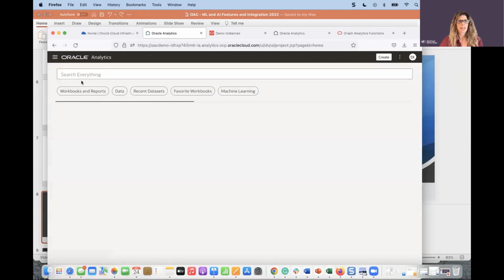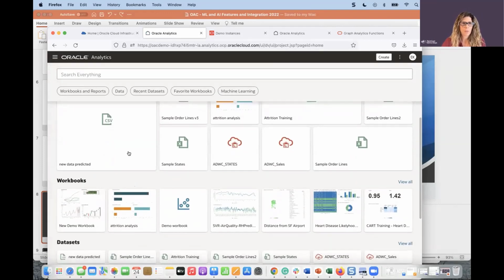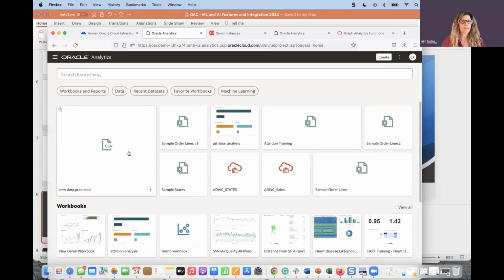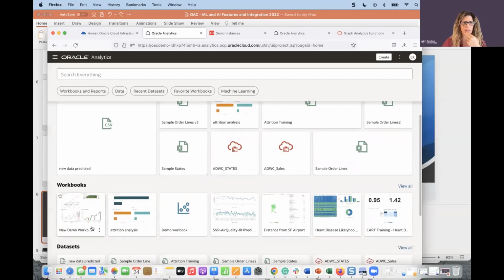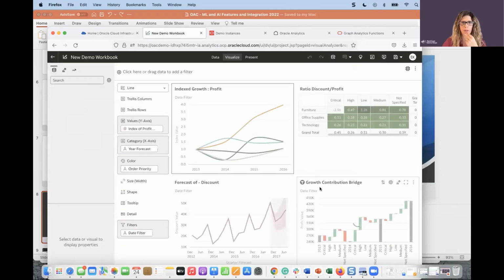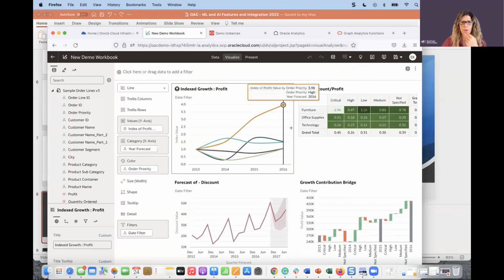Okay, but there are more things that we can do if I'm a business user and I want to create my content. So let me come back to the project that I was working with. And for example, I see this data visualization, but I'm not understanding very well what it is.